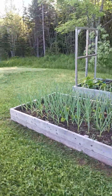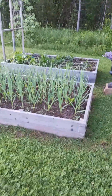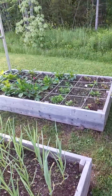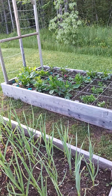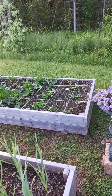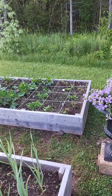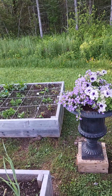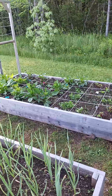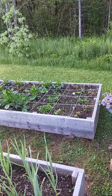Garlic. Garlic is just going for it. So this first bed is all garlic. The next bed over this year I decided to fill with bulbs, or corms, roots for dahlias. I got them from Vessi Seeds. Some of them popped up really well, some did not. So I did fill in with a few annuals that I had left. And it's just an experiment to see what's going to take and what's not. Those that do grow and take well, I will dig up and store over the winter, and then we'll pot them up maybe somewhere else next year.